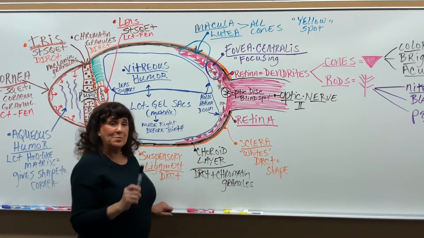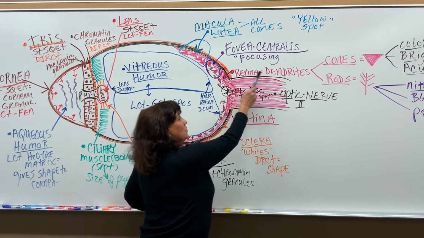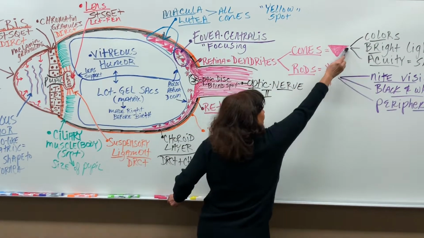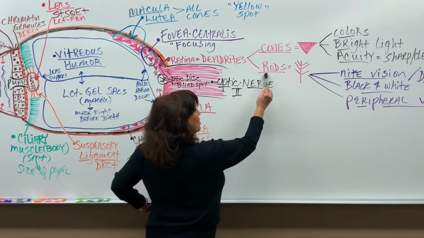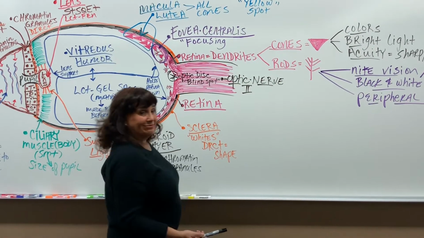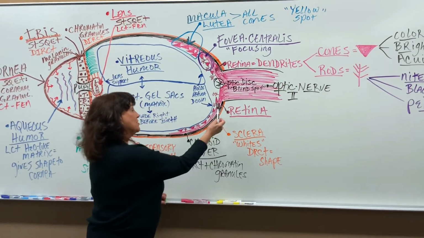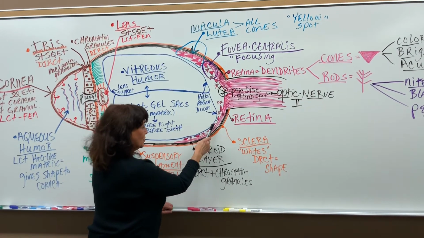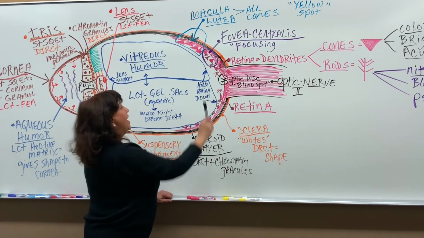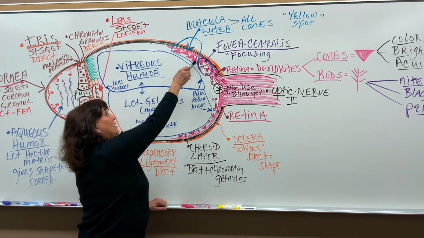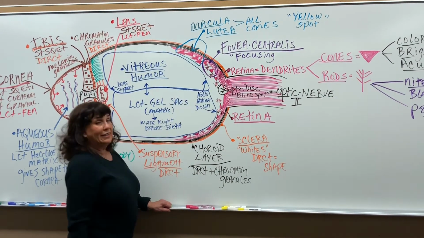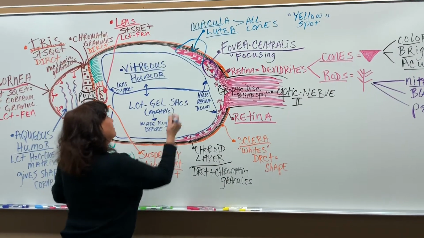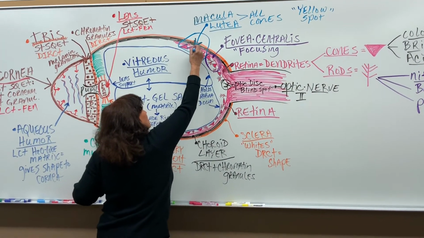And we have 2 shapes to the dendrites, okay? On the retina, the dendrites are either going to be cone-shaped, which is like a triangle right there, or rod-shaped, like little trees, okay? And so you'll see they alternate. You've got cones, rod, cones, rod, cones, rods, all the way up. And then there's an area up here that is cones only, the cone zone only up there. And so right in here, there's still the same thing.